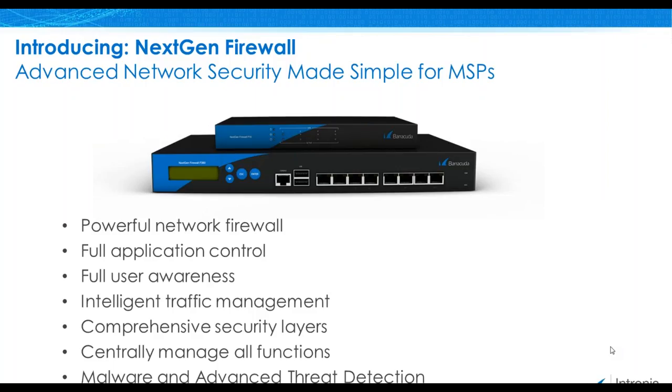Cloud-hosted content filtering and reporting offload compute-intensive tasks to the cloud for greater efficiency with resources and throughput. Based on application visibility, user identity awareness, intrusion prevention, and centralized management, this firewall is ideal for your customers. Our firewall is a turnkey security solution that protects multiple customer networks from advanced threats, all from one centralized management console. It's a subscription-based appliance with no upfront fees, designed for MSPs with multiple customers and locations, where each firewall can be controlled through a single centralized management console.